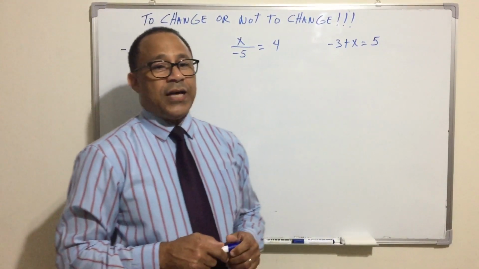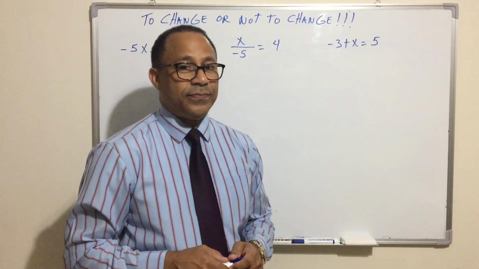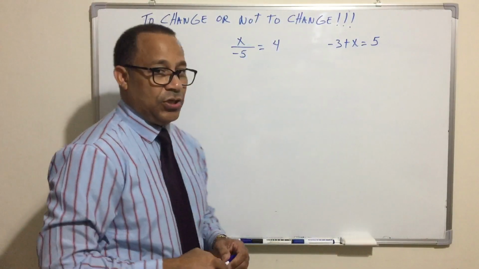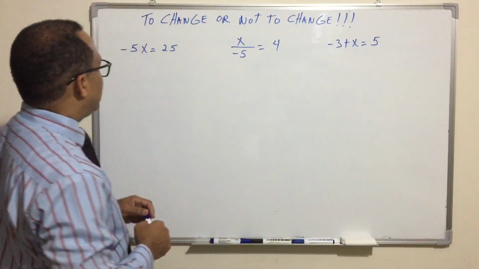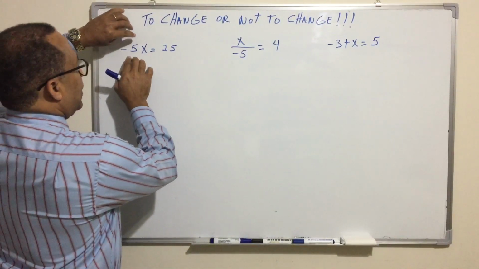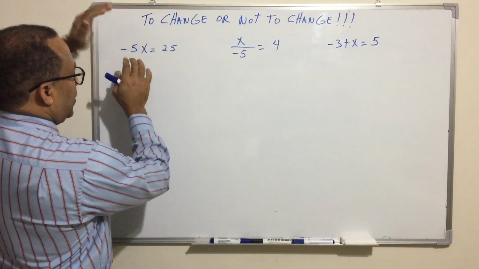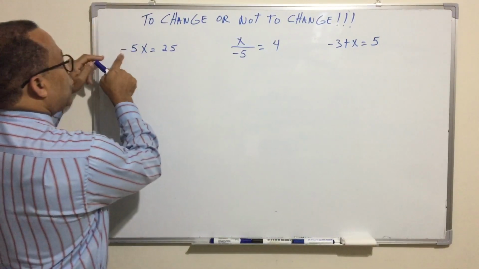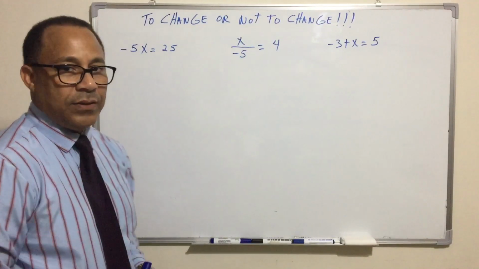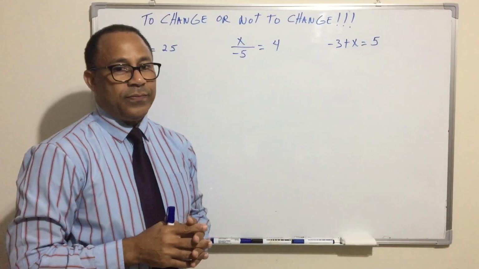My nephew just asked me this question and I wanted to share the answer with you. The title says, to change or not to change. He asked me, when moving the negative 5 from the left to the right, why do we not change the sign to positive? And this is the answer.